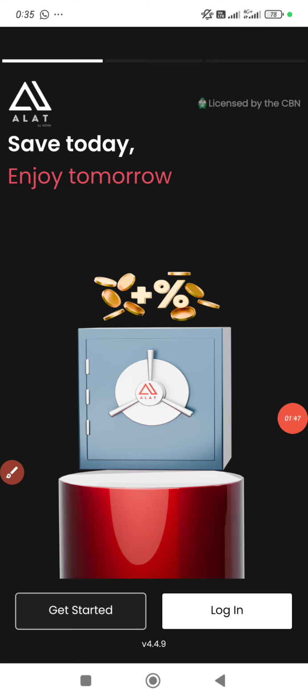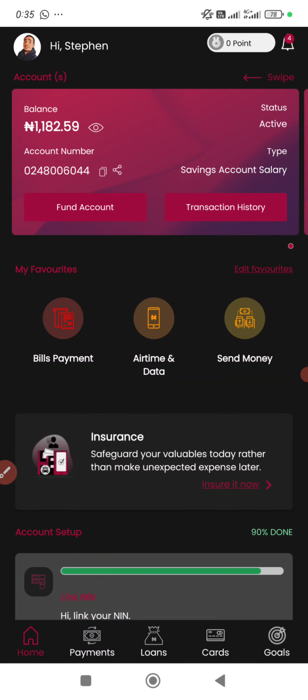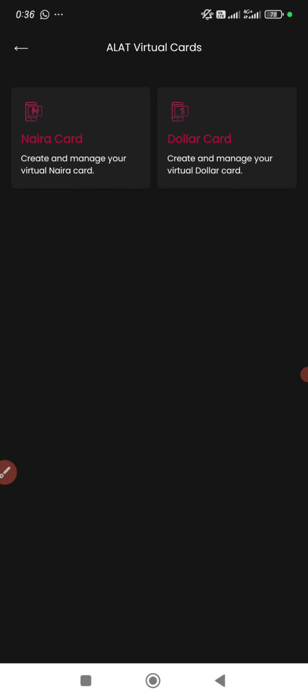So I'm logging into my Wema Bank now. Let me log into my Wema Bank and show you how it works. Alright, I will be blurring some of these places so you will not see my email. Okay, my login is biometric. I just funded the account. I don't use it like that, but when I want to run ads, I just fund it to use it to run ads.